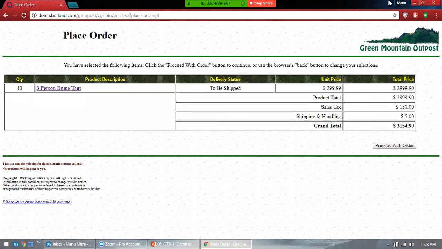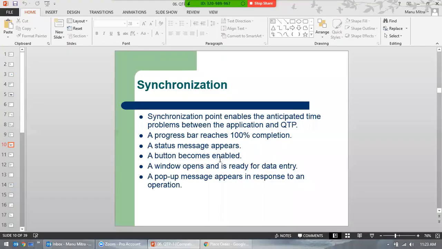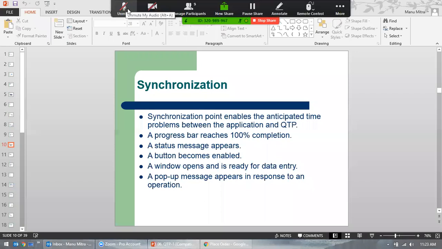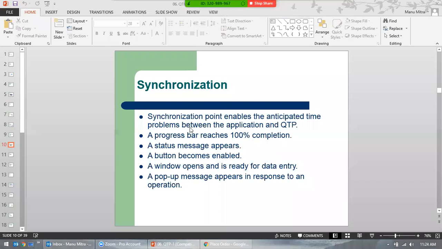Now what happens is QTP doesn't know. QTP waits only for microseconds, or one second at the max. If this goes beyond one or two seconds, it thinks the script is not good and fails the script.